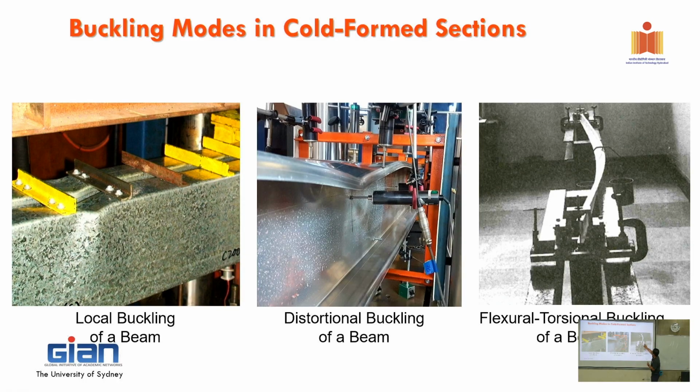And the last one here is one of the famous photos from Professor Nick Trahair in our lab, maybe 40 years ago. And he tested flexural-torsional buckling, where we test a very long beam without any restraint, and it just goes to a certain point in flexural-torsional buckling. Right, so this is member capacity. So in terms of the half-wavelength, you can see that's one big half-wavelength. It's just one big half-wavelength for flexural-torsional buckling.